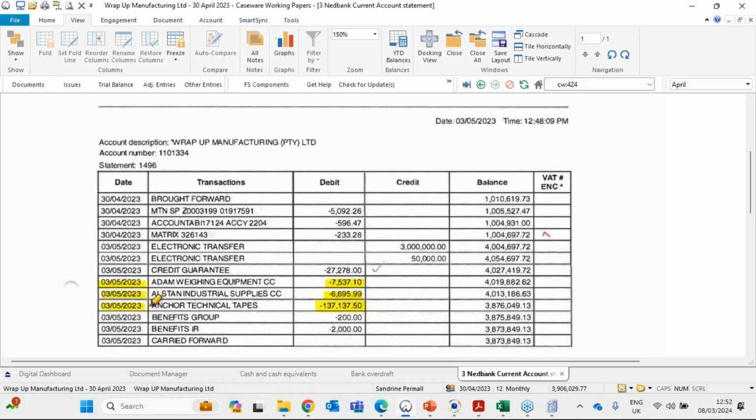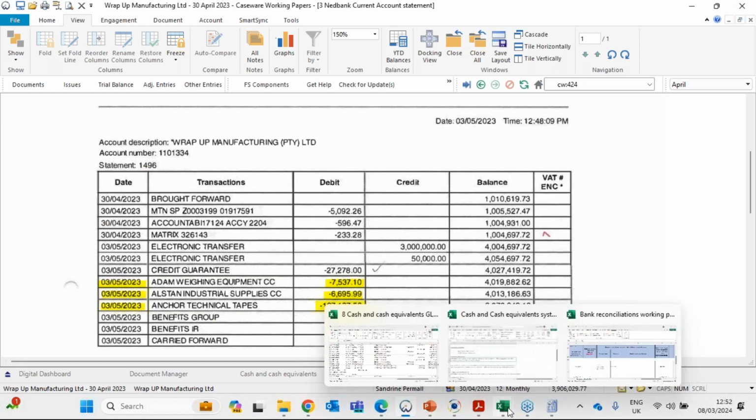So in the accounting system of the client, they have processed those as gone out of the bank account, but on the bank statement it was only processed on the 3rd of May. So these should not have been processed in the accounting records, right? They should have only been processed on the 3rd of May, but the accountant has done the processing at year end.